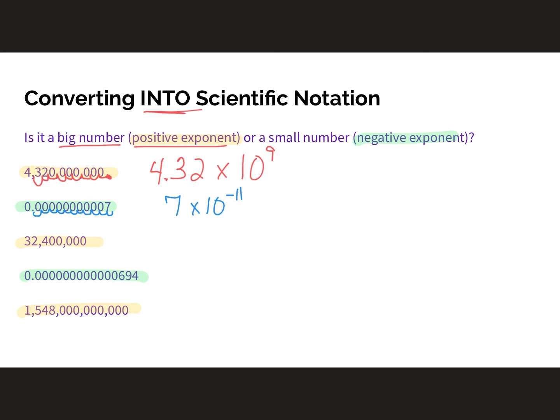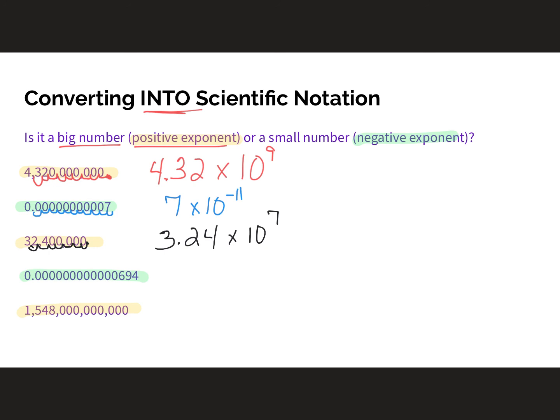Next one, again, here it's going to be positive. Oops, let's try changing colors. Let's go back to a different color. Do this one black. We want the decimal to move here between the 3 and the 2. So it's going to be 3.24, because the only numbers we can get rid of are zeros, and only if they don't have any other digits past the 0. We want to move this one from here to there. So 1, 2, 3, 4, 5, 6, 7. So this can be times 10 to the 7th power. Again, positive exponents, because that was big.